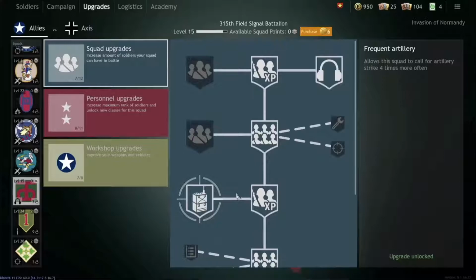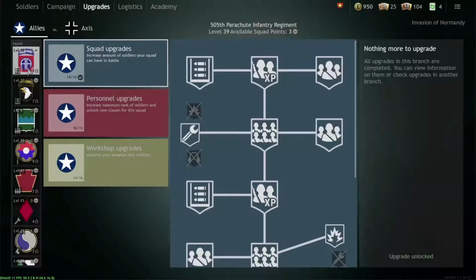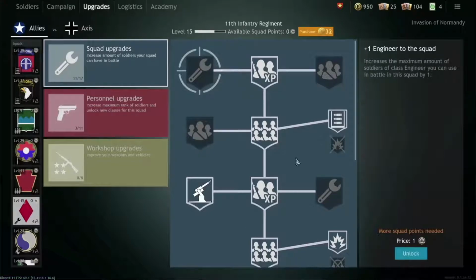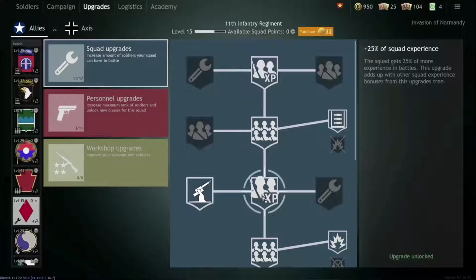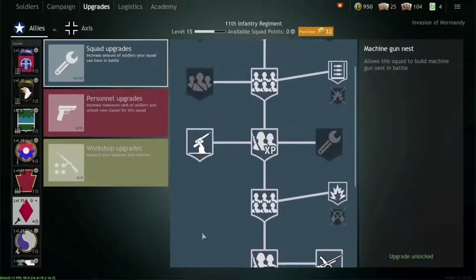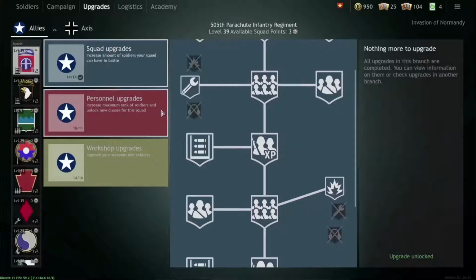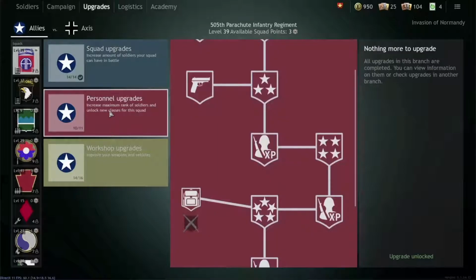It's important to know this because if you throw these onto other squads, then they will not get any of the bonuses that are given to the squads. Only engineers in the engineer squads are given access to these AT guns and stuff like that, and only radio operators are given access to the radio operator perk. So the blue is entirely squads.